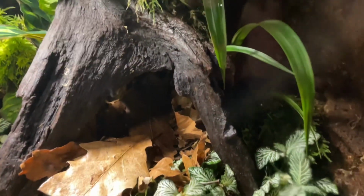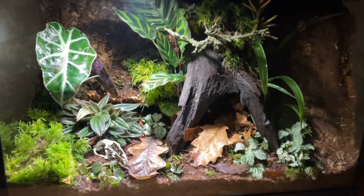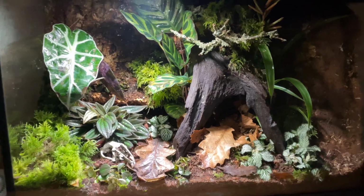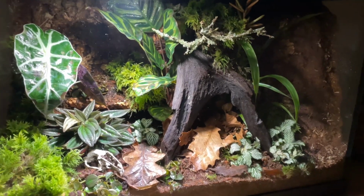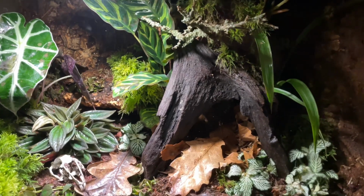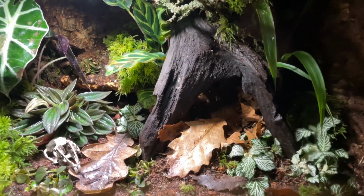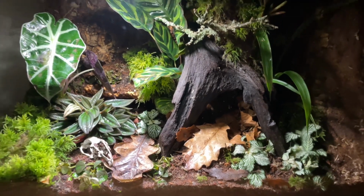I'm really pleased with how that has turned out. What a work of art to light up any dark corner of any room. Just time to add some lovely little dart frogs, which are just going to set this off. Really a treat to the eye.